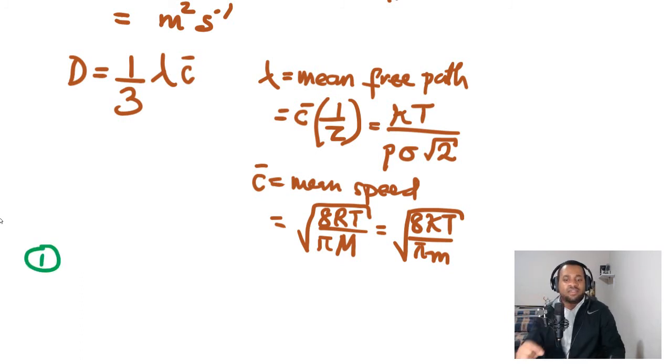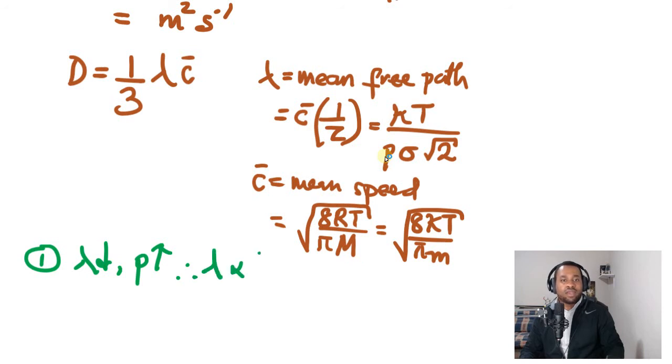One is this. We know that the mean free path decreases as the pressure increases. So based on this relationship here, our mean free path is inversely proportional to our pressure. Therefore, our collision frequency is inversely proportional to the mean free path. Once we have this established, relating this to our D, the diffusion coefficient, we know that the diffusion coefficient is therefore decreasing as the pressure increases.